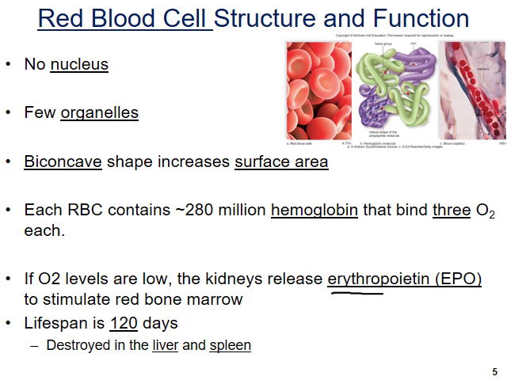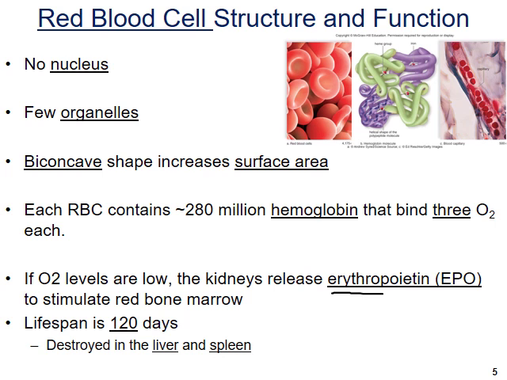Now, this isn't always going to be perfect, because maybe you have plenty of red blood cells, but the hemoglobin isn't working, or there's a malformation that's preventing the oxygen from leaving the red blood cell. So it's not a perfect solution, but the body's like, hey, oxygen's low, I need more red blood cells. That's kind of its initial go-to.